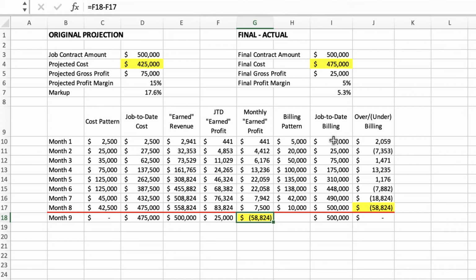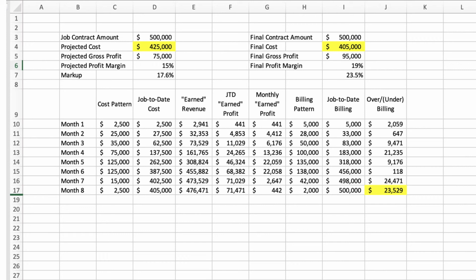Now, when you do learn that your budget is a bust or something else has happened in your job, you should adjust your expectations in the system as soon as you learn about it. Because when you are getting to that month 8, month 9 in this scenario, it is very frustrating for everybody involved to take this huge step backwards. You end up getting a lot of questions about what happened. But if you knew about it, say by month 4 or month 5, you could have adjusted the numbers, had that conversation earlier in the game, and just have a smoother ending.